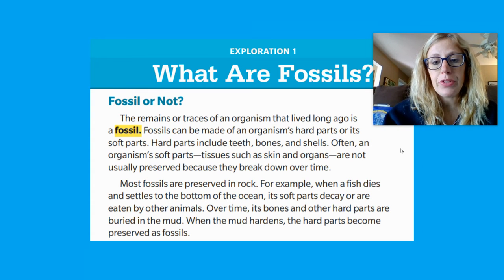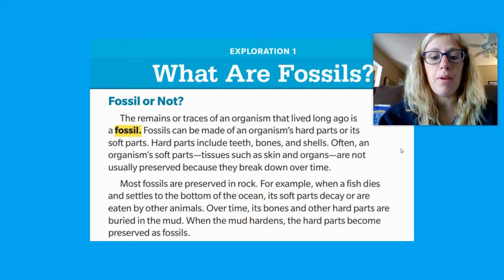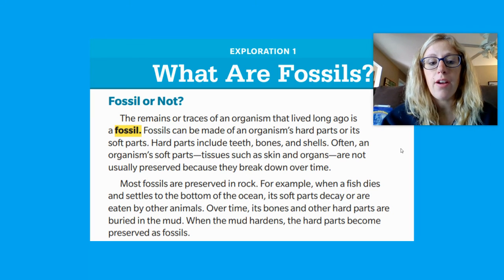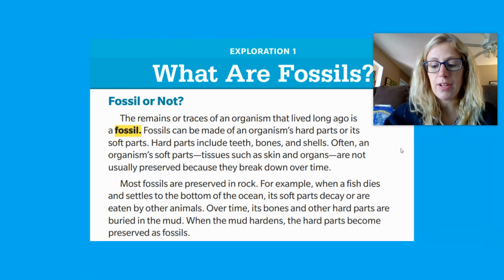Most fossils are preserved in rock. For example, when a fish dies and settles to the bottom of the ocean, its soft parts decay or are eaten by other animals. Over time, its bones and other hard parts are buried in the mud. When the mud hardens, the hard parts become preserved as fossils.